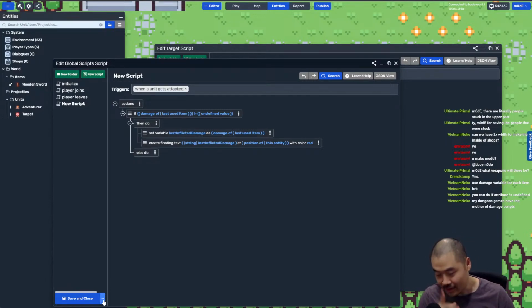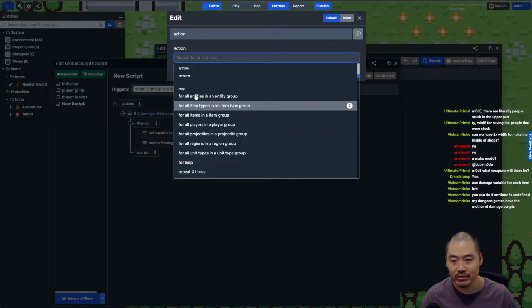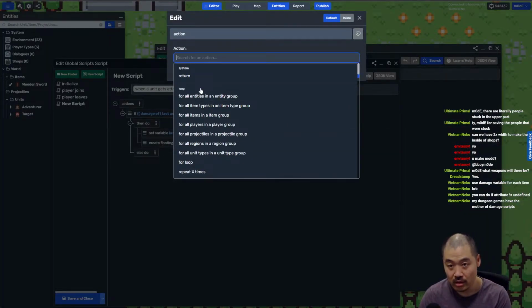But hold on. Another thing is that I need to, because I'm using a custom-made damaging script, I will have to, how do I do this?